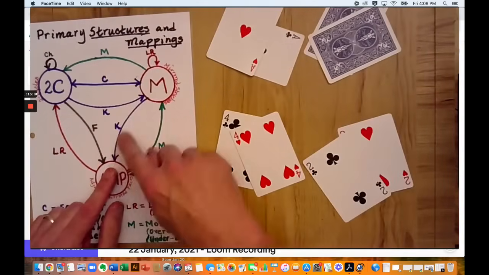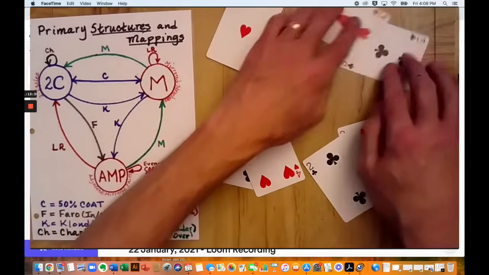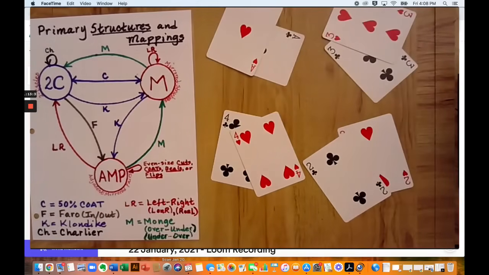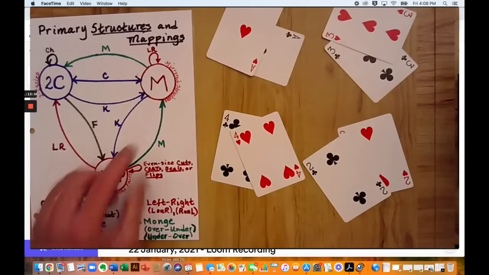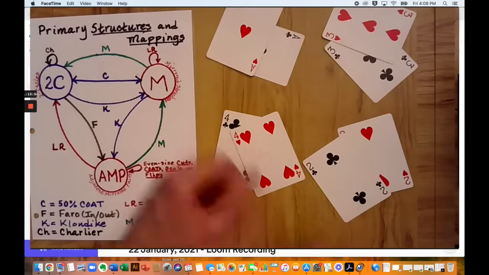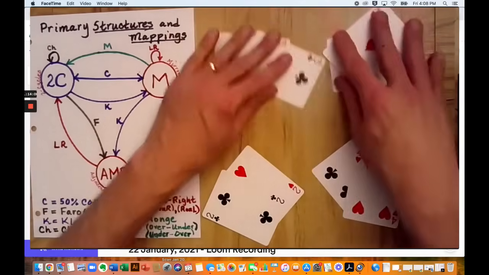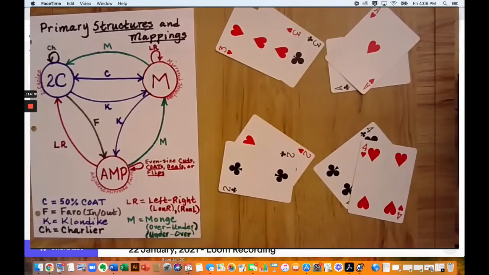Well, that's the Klondike shuffle. So if you start with a mirrored structure and then perform a Klondike shuffle, you will get an AMP. And the way that we've done it is we've gotten what's called a DMP, distinct mirrored pairs. Well, an AMP is where you perform the Klondike shuffle and you're stacking the cards as you go. What I've done here is the pairs are all over the place. So this is called distinct mirrored pairs.